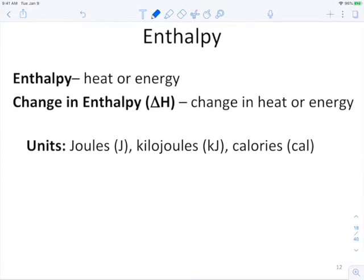So next up, we're going to talk about enthalpy. Enthalpy is heat or energy, and it's going to be the change in that heat or energy we see in a chemical reaction. So the change of enthalpy, we're going to see it as this delta H, and we're going to see delta H quite a lot.